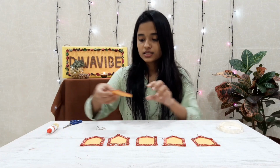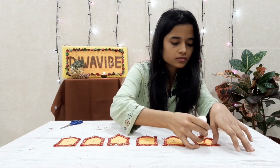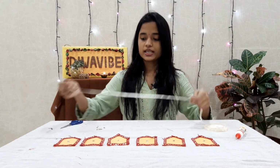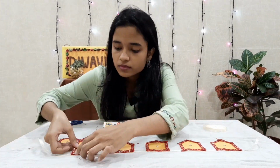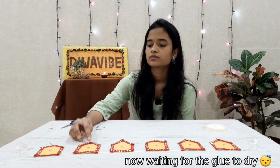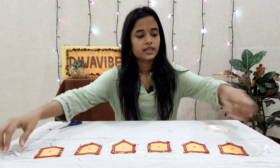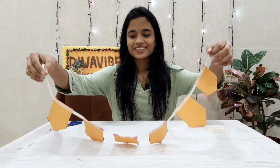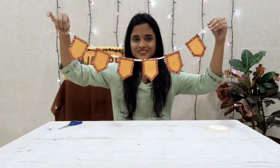Okay, so after that I'll just take these beads and stick it in the middle like this. Okay, so after that I'll take a ribbon and I'll stick all of this on this ribbon so that we can hang it. Okay, so it's done.